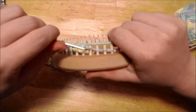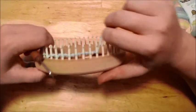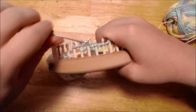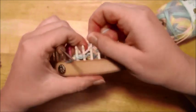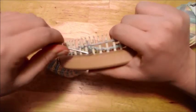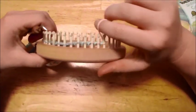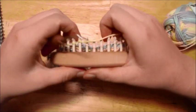Now this system that we're going to do, you're going to end up doing a total of 3 times. Okay. And you're going to work your way back over to the other side. Knit the 2 stitches over, purl it, then purl the next one because we're keeping up with our garter stitch edge, and then knit our way over. And knit your way to the next one. Start with a purl those 3, and knit your way over.